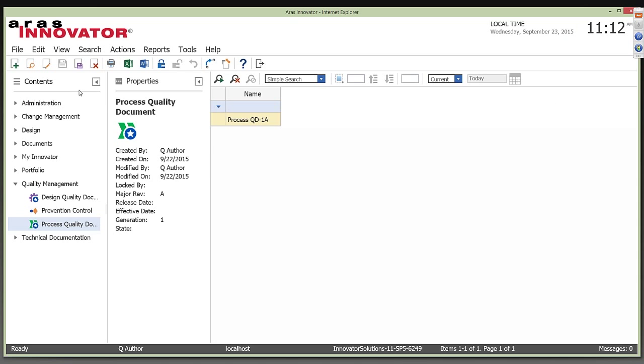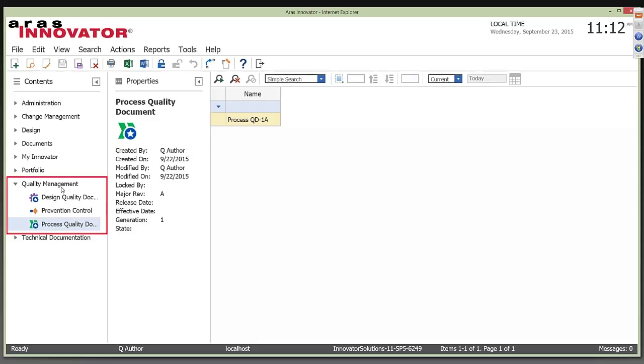Welcome everyone. My name is Kevin Richard and I am the product manager for the quality planning solution that I'm going to be describing to you. So I am showing you now the main user interface. We have our table of contents on the left. For those of you who haven't seen the version 11 interface, this is it.